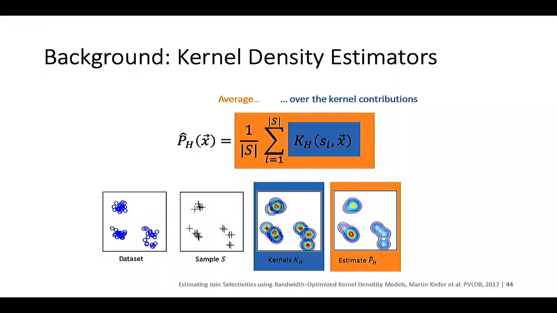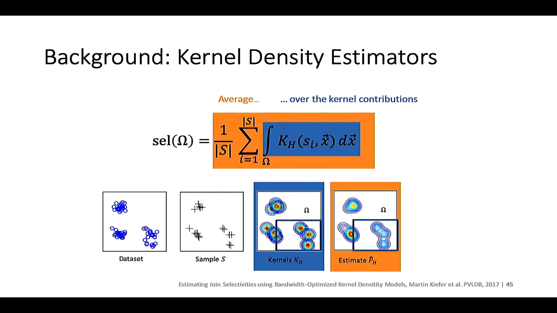If we look at the math in blue, we have these independent contributions for each sample point, plus in orange, the average. And now, if we're interested in the fraction of tuples that fall in a certain region of our data, we can just integrate this estimator on that region, and that gives us an estimate on the fraction of tuples that fall in a certain region. And only by looking at that, you probably already see why this is something that is good to evaluate on a GPU, because we have these independent contributions. You can compute them entirely in parallel, plus this averaging and summing up, which is also something that GPUs are quite good at.